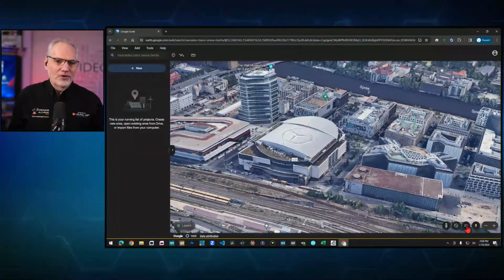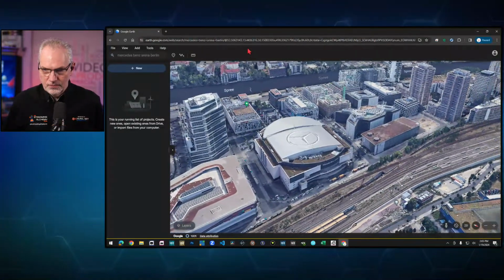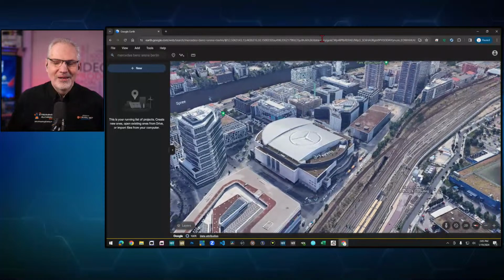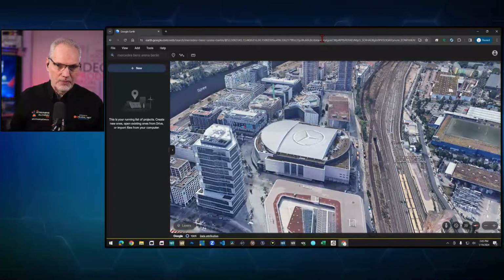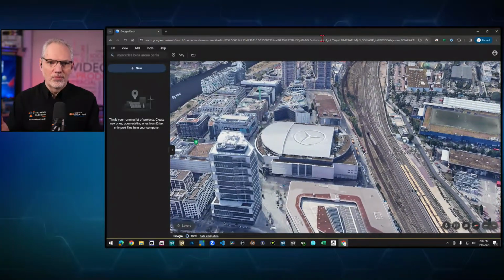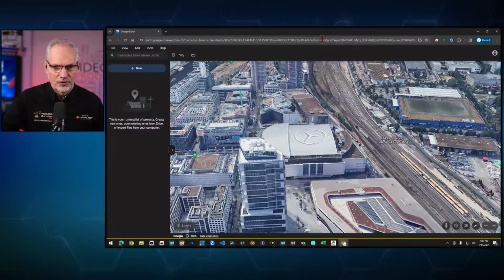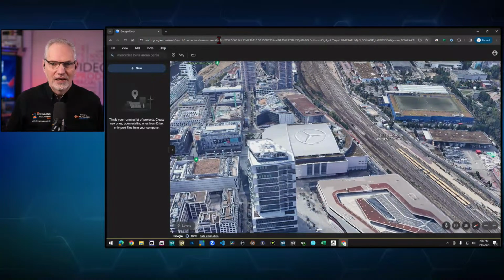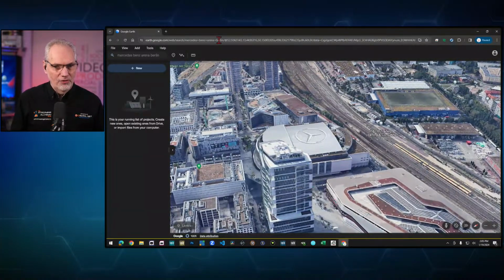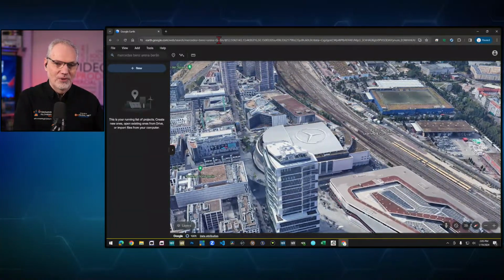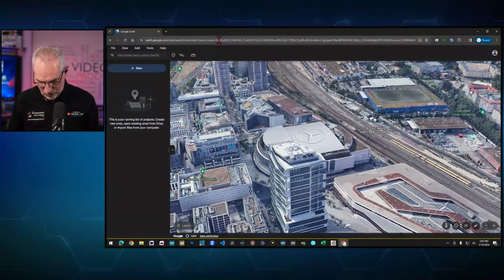If I click this, this is what gives us that view that we get. And this URL that we have right up here, very long, will get us exactly to this location with this view. So we need to remember this. We'll copy this. If we want to drive Google Earth, we will need to copy that URL information and paste it into an XML file that we'll use to say, for this game, it's these teams at this arena, and that should get us part of the way along.